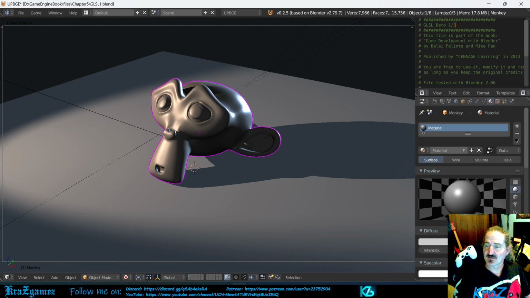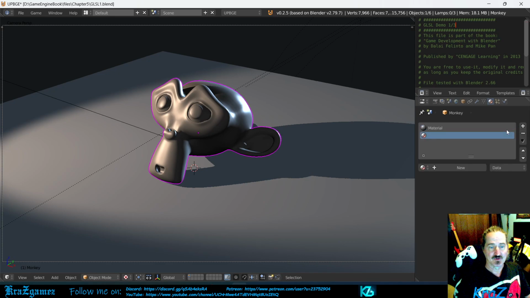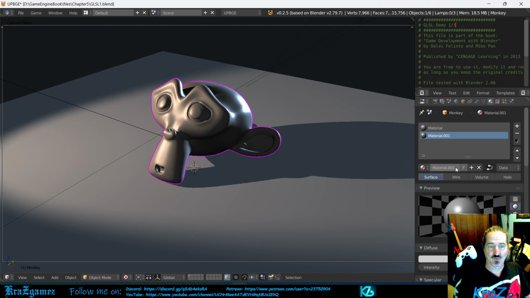In the material panel, click the plus icon on the right of the material slots. That's this one right here. You're going to click this one to create another material slot, followed by clicking on the plus new. So you're going to hit plus new on that as well. See, so now you have two materials on one object. You will assign this material to a selected part of the object.